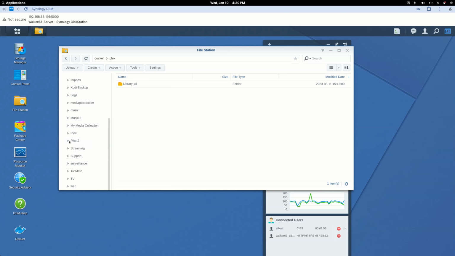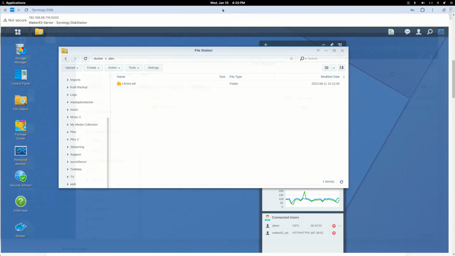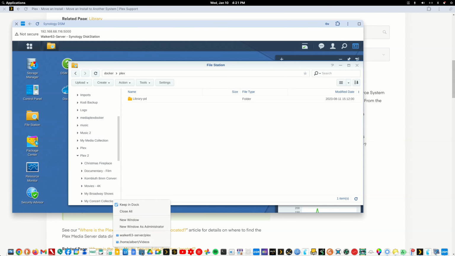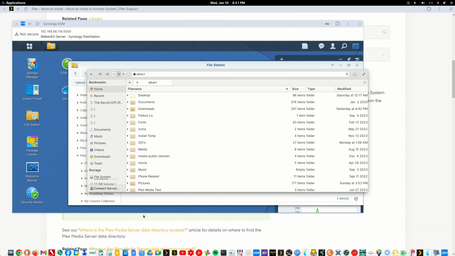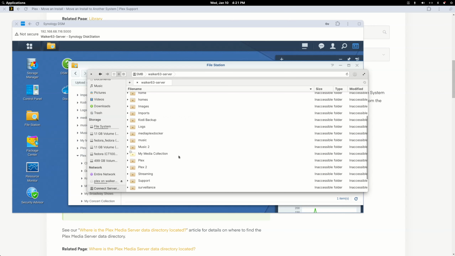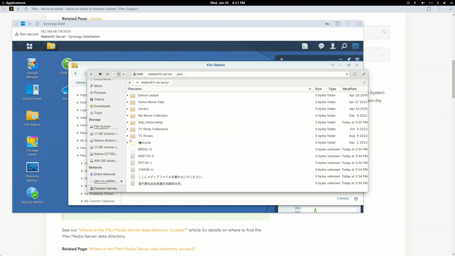And to make room, well, this is a little sluggish for whatever reason, with all that copying going on. To make room, I move some libraries over. So I can show that with a new file manager window. Go to my entire network, go to the old NAS. So this was my original Plex folder created when I installed the package. And then, let's see, here's my main movie and TV show library.